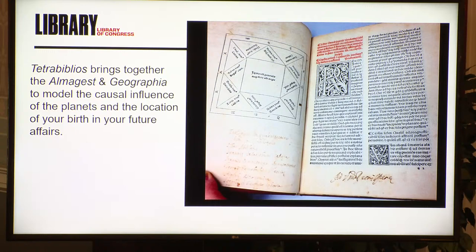The Tetrabiblos is the third work, and it draws the other two together. The Almagest is a model of the universe in motion. The Geographia, again a model — Ptolemy knew it wasn't an exact model. They were approximations, instruments, tools. The Tetrabiblos is something different — it's where he draws it all together. It's an astrological manual that depends on exact notions of where the stars and planets are moving through the zodiac at the time you're born. It's also a manual that tells how states and countries are going to develop — when a country is founded, when a first king is born. The motion and the place, the motion of the universe, the motion of time and birth and death on the earth, all put together into a causal document.